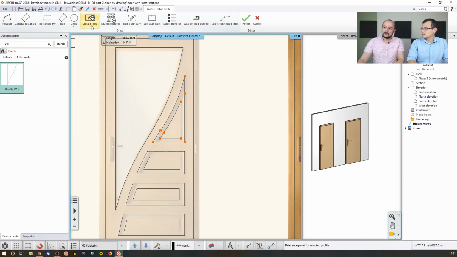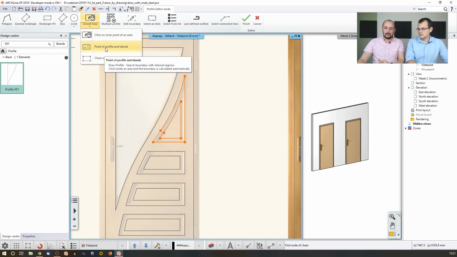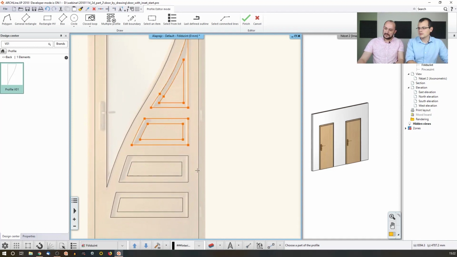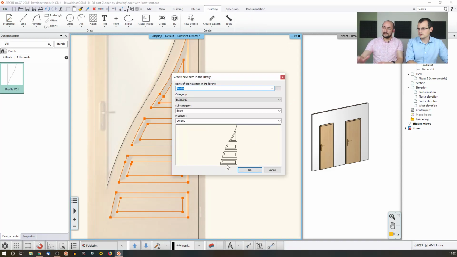So in that case, I just repeat these. I just made it done, and I right click there. When it's orange, I know that I can go and continue progressing with the rest. So I again select the following, again with point of profile and island. I click here. See, it's already orange. I don't have to do anything. Point of profile and island here, and the last one, point of profile and island, and here. See, it's like 6 clicks, and I have this complex shape. And when I hit enter, I'm done. I hit enter, then this complex shape will be used as a profile.